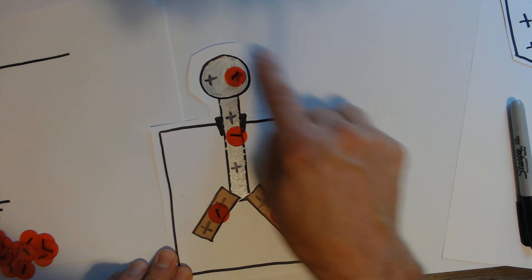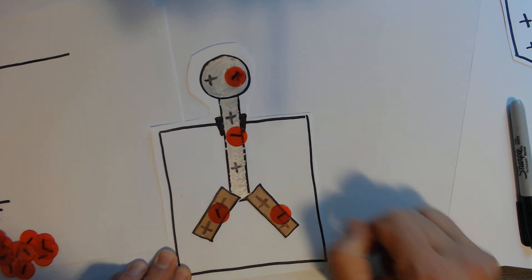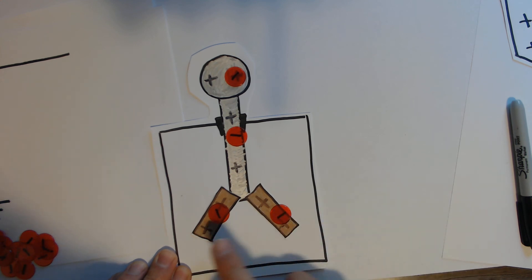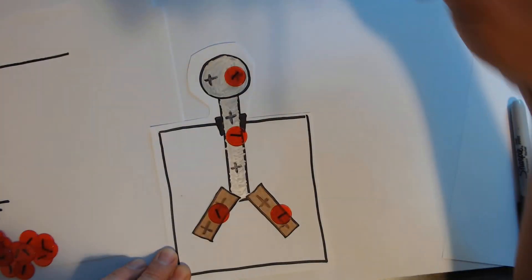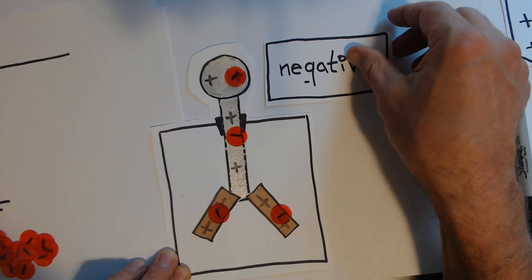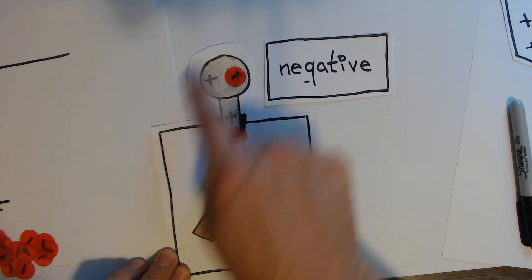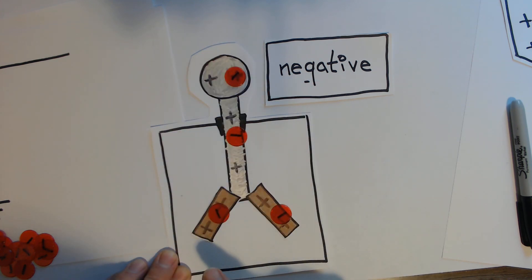It is still overall positive. It has the eight pluses and now it only has four negatives. The two positive leaves can separate because the two positives, like charges repel. So when I take a negatively charged object and charge by induction, I get a positive charge in the electroscope, and it shows that it has a charge by repelling.